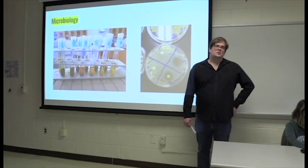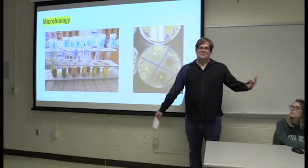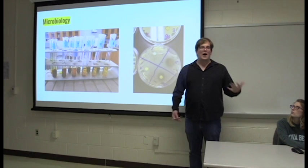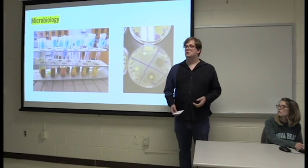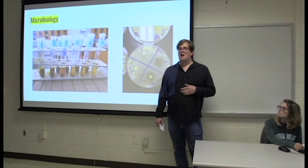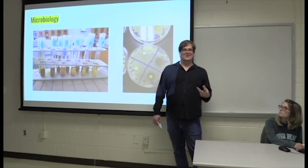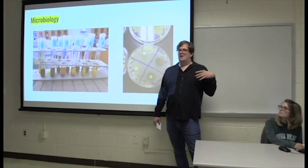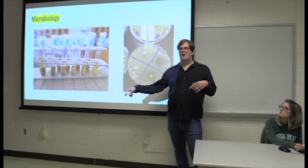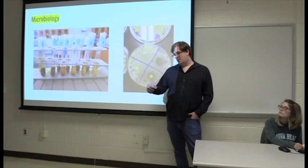Also, we had a microbiological contingent of this project, and we inoculated plates with 6 different types of bacteria, gram-positives and negatives, etc. We controlled for things like concentration, pH, the presence of ion, the identity of the ion, to try to see if different complexes would work. Across all of these different controls, we didn't really see the complexes outperforming pure curcumin, with the exception of one, where it was the copper ion with a high concentration of ion with Bacillus subtilis, which is one specific bacteria. So ultimately, we can't quite make any conclusions about the effectiveness of the complex over the curcumin itself, but we do have a good direction forward for doing further microbiological studies.